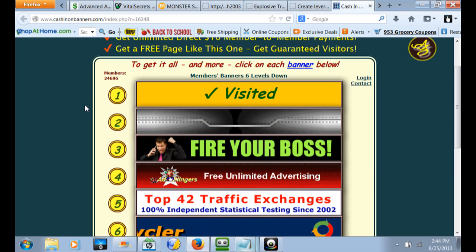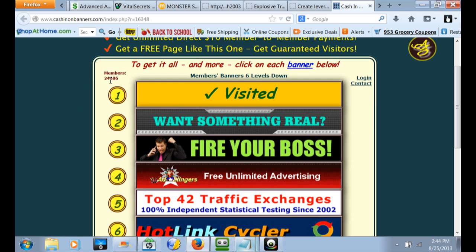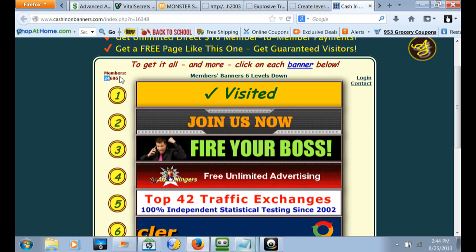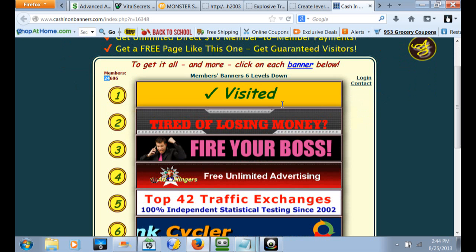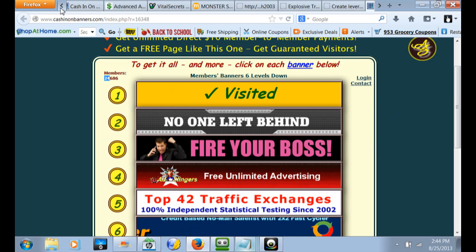The good thing about this, once you are an upgraded member, as you can see, they have a count of 24,000 members. What they also do for you when you upgrade is they put your banners rotating on all members' pages at one time or another.